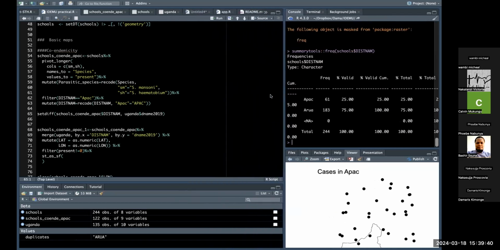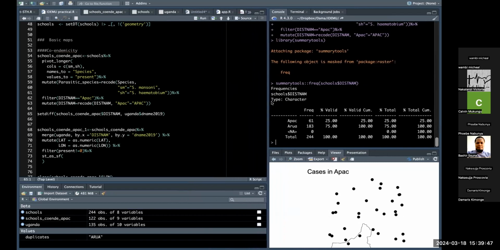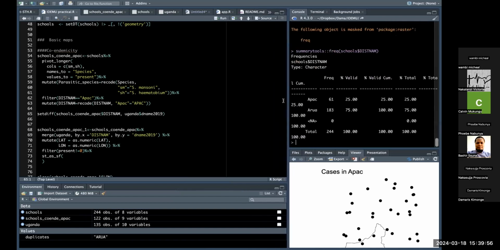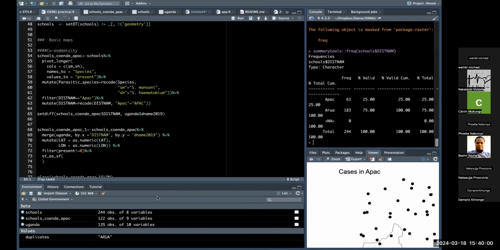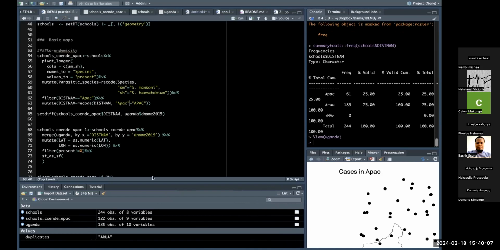Yes, so mostly I like using summary tools, especially when analyzing and documenting my results. Okay, this was a bit outside the topic for today, but I hope it is helpful. I am going to pause. I saw something on the chat box. Let me see.